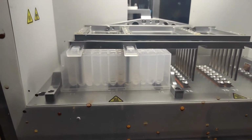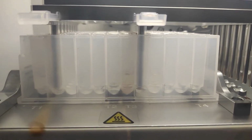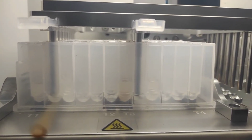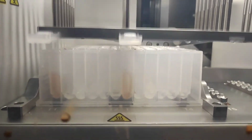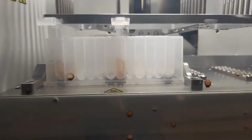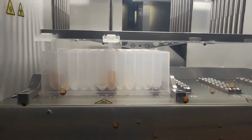The magnetic beads are getting attracted to the comb. First of all, the magnetic beads will get attracted to the comb, and now they are transferred to the first well of the plate for the next step, that is lysis. It will take 5 minutes to complete the lysis process.